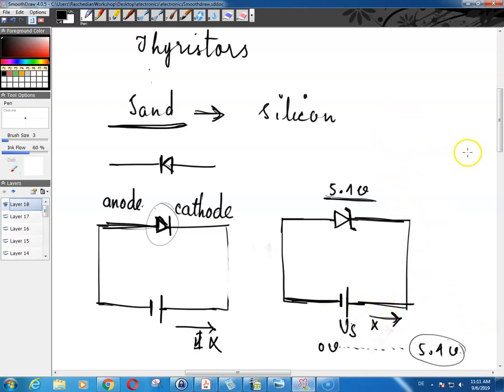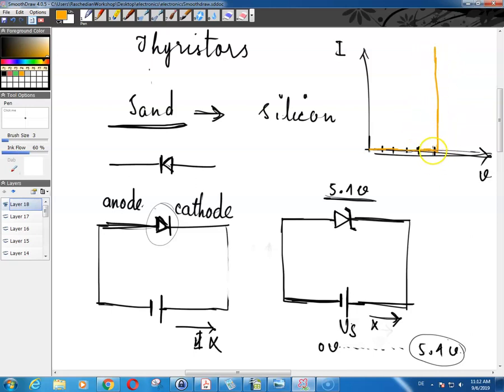Meaning that if you draw a graph of voltage versus current in your circuit, with the voltage at 1, 2, 3, 4, 5 over here and then this is your current, the graph would be just something like this. It just keeps going, and suppose that this is 5.1 volts, and we're talking about the 5.1 volt Zener diode. Then the voltage versus current graph of this Zener diode would be this line, and then it shoots up like this. All of a sudden the current keeps shooting up with a very high slope.